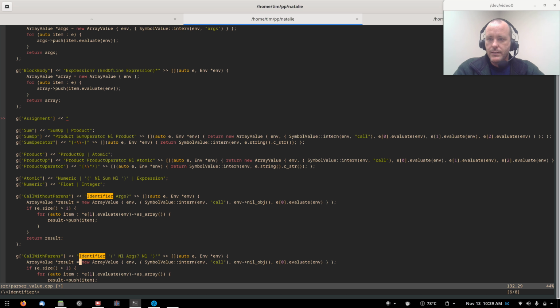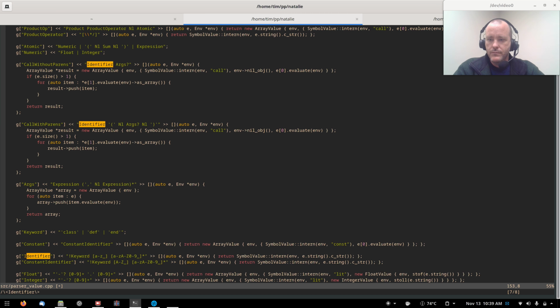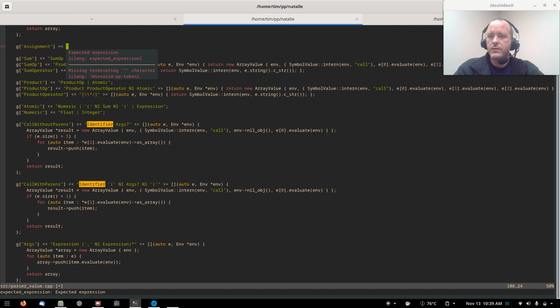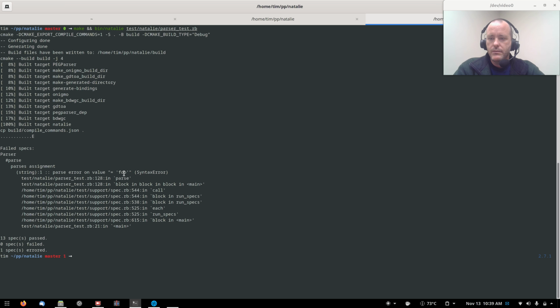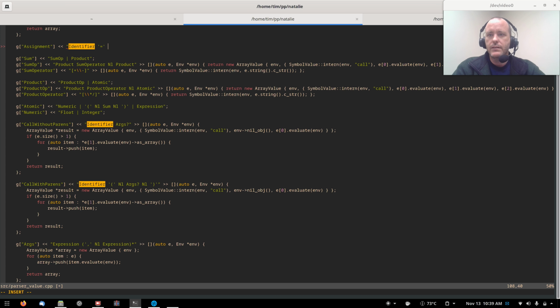And what is an identifier? It's anything except a keyword, followed by some lowercase letters and some other such stuff. So we definitely want to do an identifier and then an equal sign. And I'm not going to worry about new lines yet. And then an expression. Possibly. Hopefully I did that right.